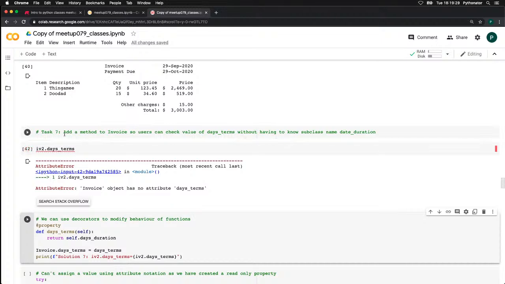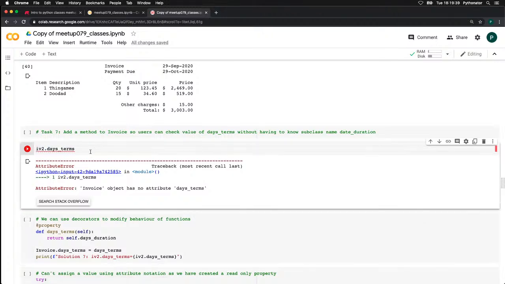So task 7 is to add a method back to invoice so that users can still check the value of days terms without having to know the name of the subclass date duration. All right.